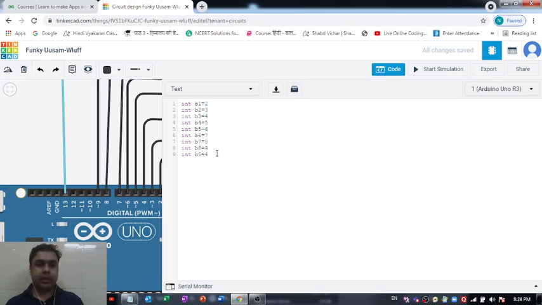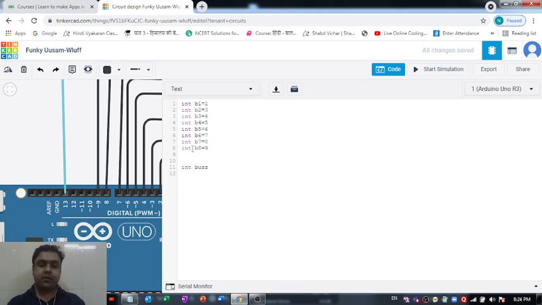So we are done with defining the variables for all the 8 buttons we have on the breadboard. Now let's define an integer variable for the piezo buzzer.